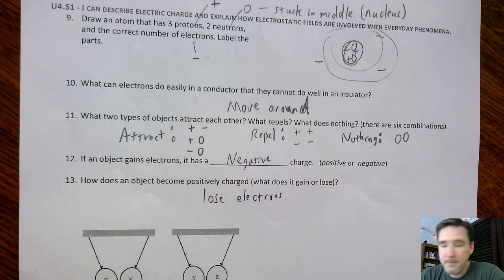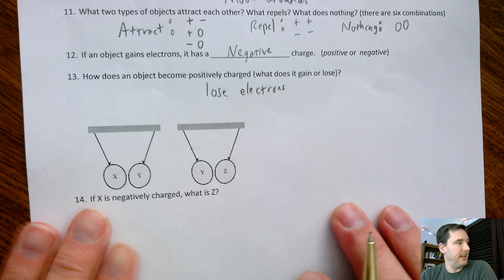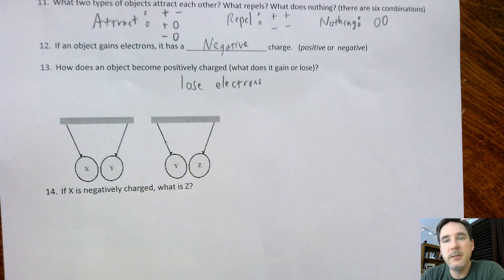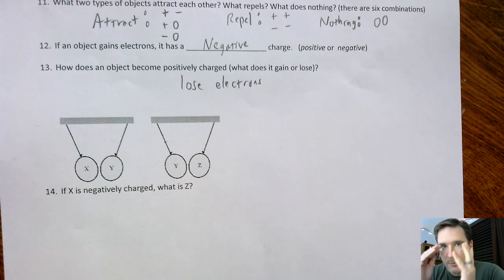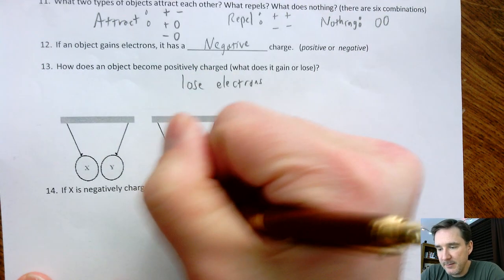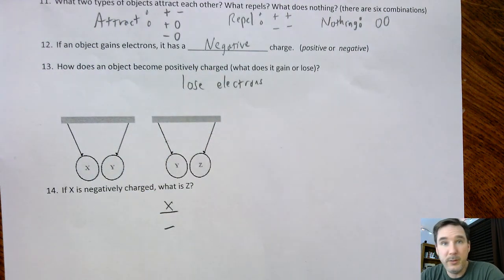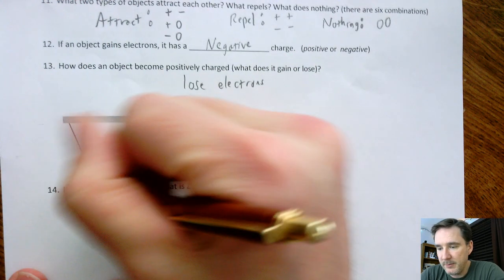All right. The balloon question. You might not get asked this directly, but you need to know how to do this because it might come up. So you might come up with a situation that's not balloons, but it might be similar. And you have to do just a little logic, okay? Just game the whole thing out. What are all the possibilities? So X is negatively charged. We know that because it says so. X is negatively charged.